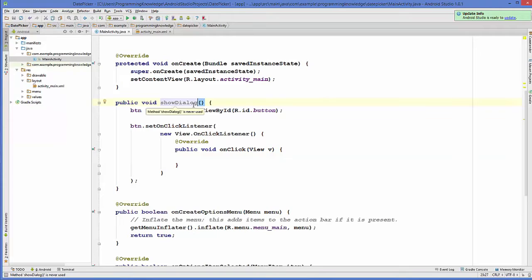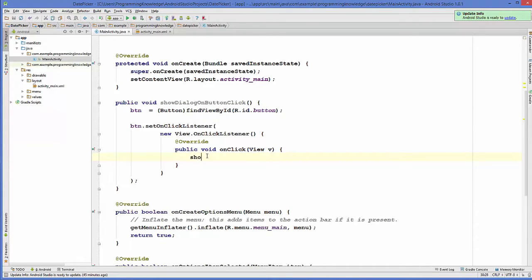Let's change this method name to show dialog on button click, so that we will not be confused by the method which I'm going to write right now.